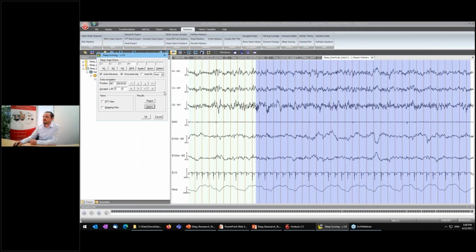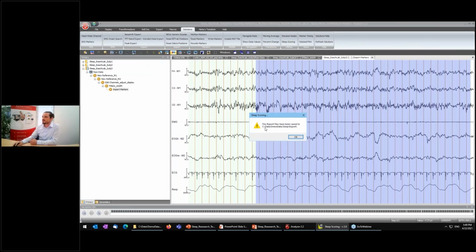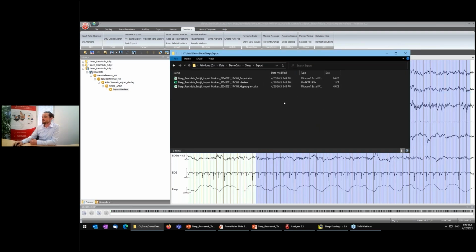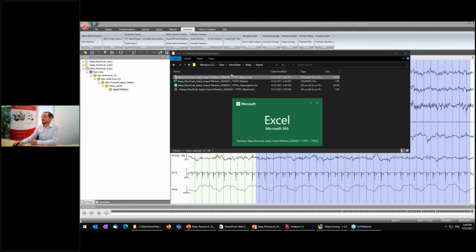Right. From the complete scoring, you can also create the report with the report button. In my configuration here, it will also use Microsoft Excel and create a spreadsheet. I think it's a more readable solution, and it saves the spreadsheet in my export folder. Let's look at this. So we have it here. Here's the Excel sheet for the hypnogram, and here's the report. Let's open it to look at it.